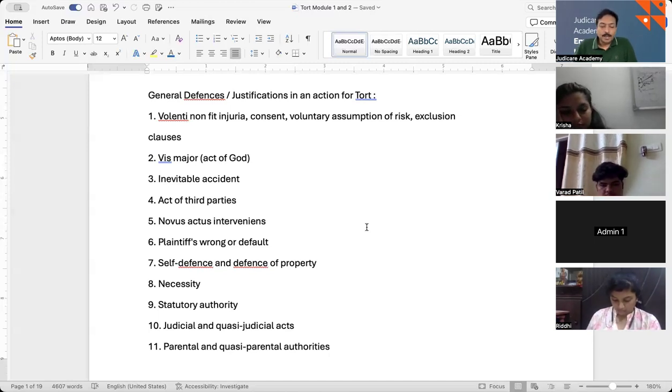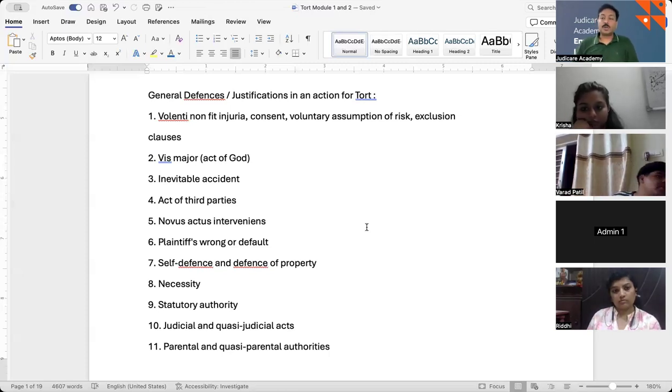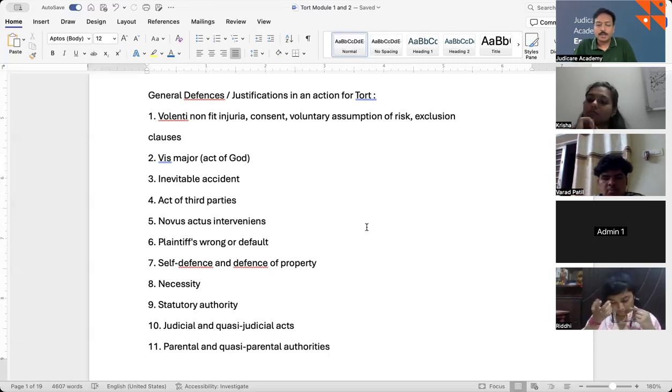So the law acknowledges the role of parents in guiding the behavior of minors while granting certain immunities. They are well protected when acting within the bounds of their authority to control their children. So tomorrow, if you get a lesser mark in your law papers, you can come back and use this defense, the parental and quasi-parental authority defense. So listen to it well then.